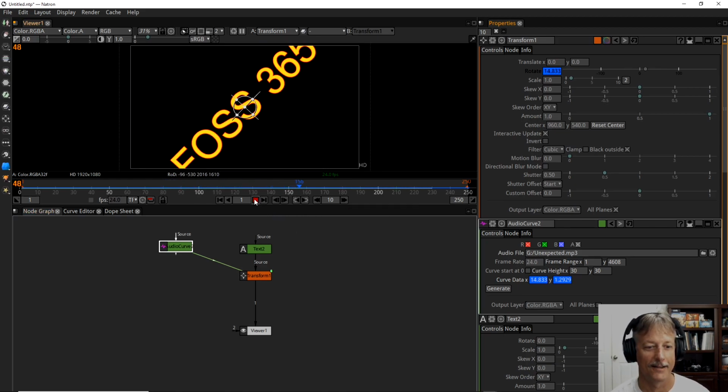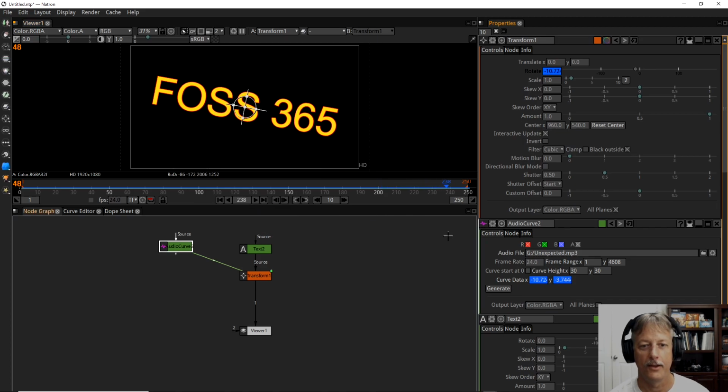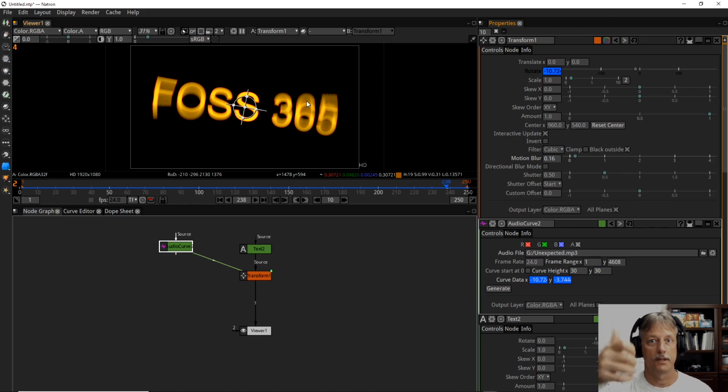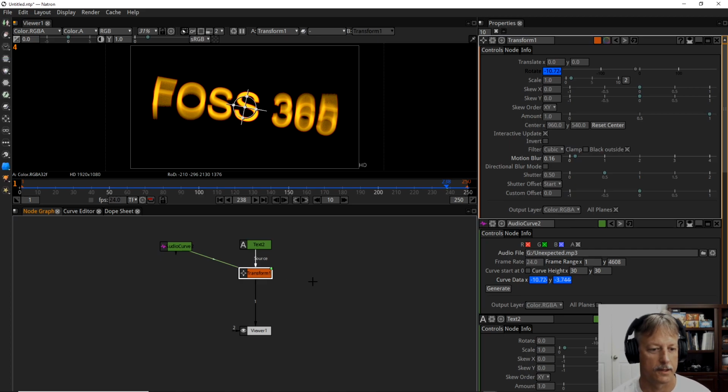It's going pretty wild. So that looks pretty horrible. One way that you can make it look like it's not so jerky is by adding some motion blur to the transform node, and then you'll see that it basically fills in the gap when it's doing those radical twists. And that's kind of what I did in the intro. I also added some chromatic aberration and heck, let's throw in the star field.